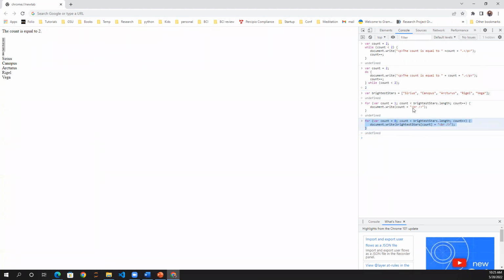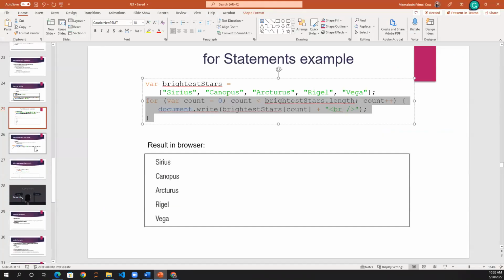This is how you can combine the array concept with the for loop concept, or any looping concept you can try along with the array like this. So each time it gets iterated and the condition is true, it will print out all these values because you have given that inside the for statement. So that is about for looping.